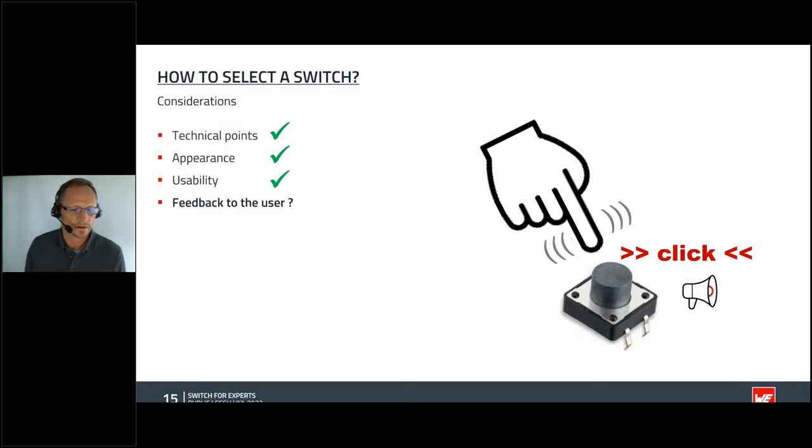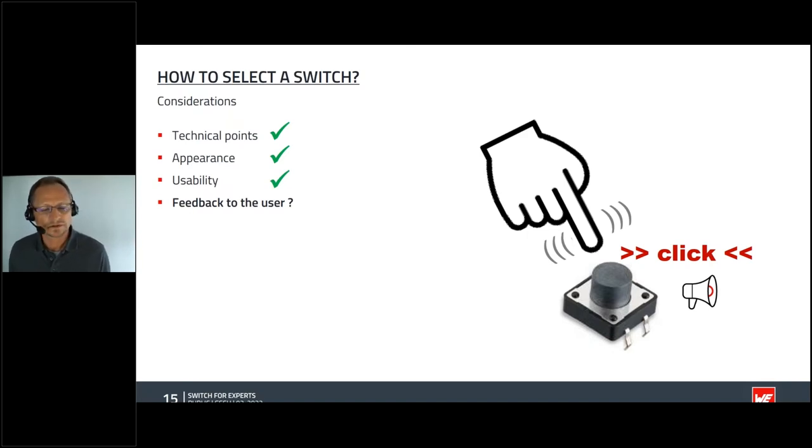Perhaps it's for a device that a firefighter uses, and he wears thick leather gloves to protect his hands from fire, or a medical device that has to be operated with thin latex gloves. There are so many examples and so many special use cases. So if you push the button, how does it feel? How does it even sound? And altogether, can this make a bit of difference whether the user perceives that the device is of high quality and value or not?